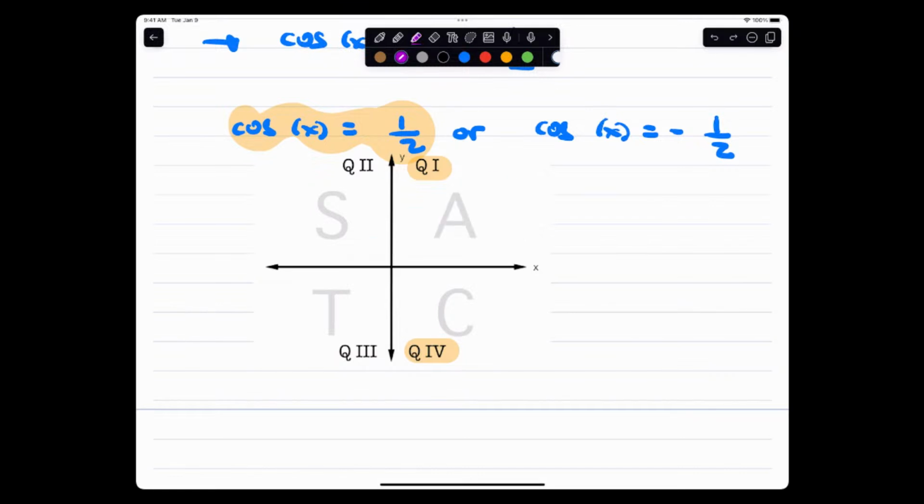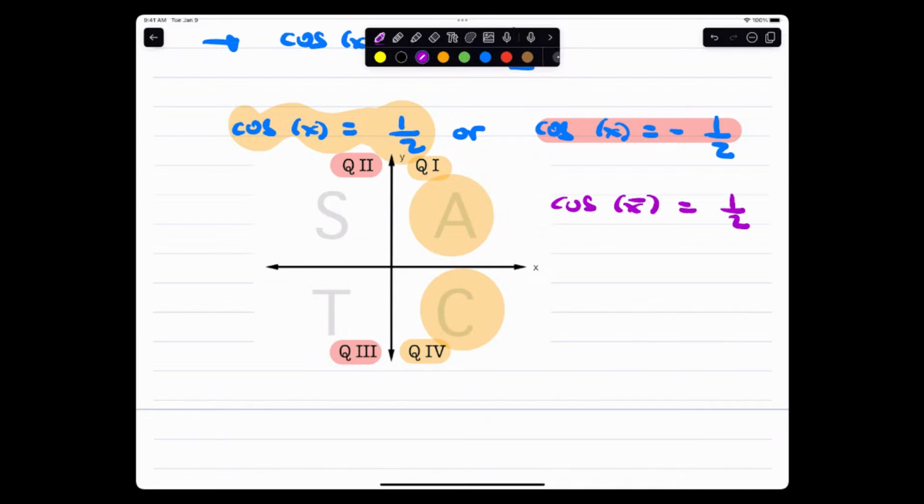And so I think you have to go back to the reference angle. So let's go back to the reference angle. So I just want to be clear here. Isn't that where it's positive? And where is cosine negative? Quadrant 2 and quadrant what? 4. Okay. So let's go to the reference angle, which is really the quadrant 1 angle. So back in trig, we have to draw a triangle, if I remember.